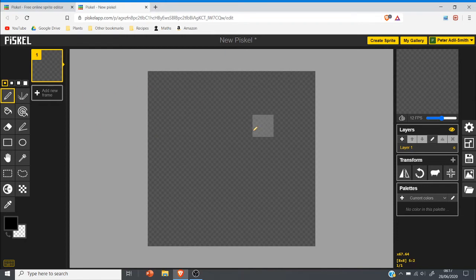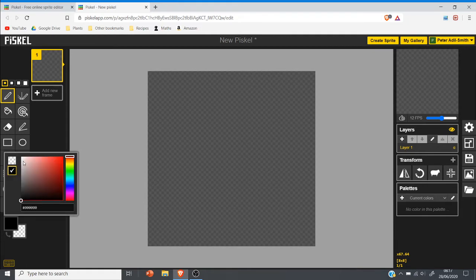So what you're going to try and do is take a piece of your concept art and turn it into a pixel object. For my haunted house, I came up with a candle. So what I'm going to do here is get a kind of yellowy colour because we want it sort of waxy. I think that's quite good.